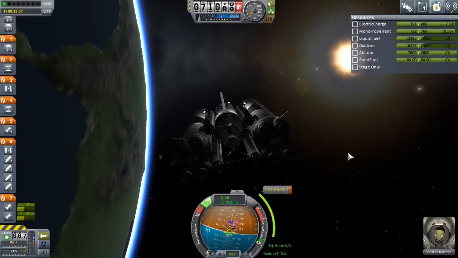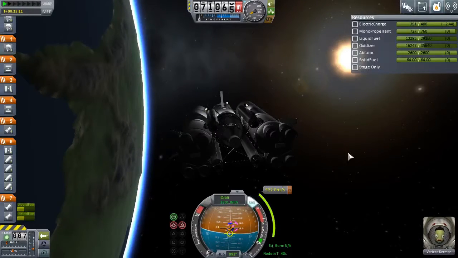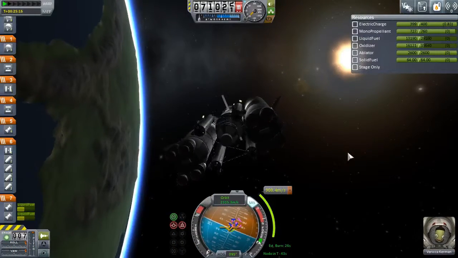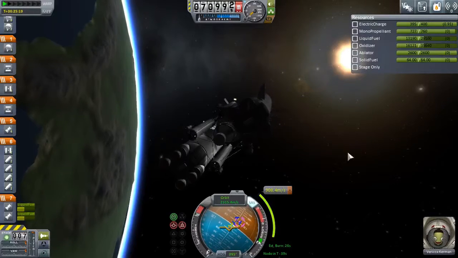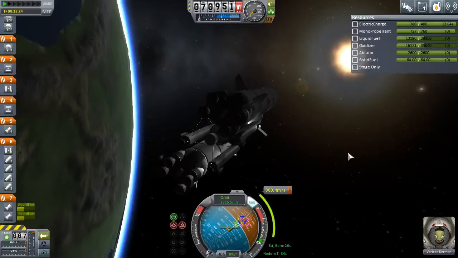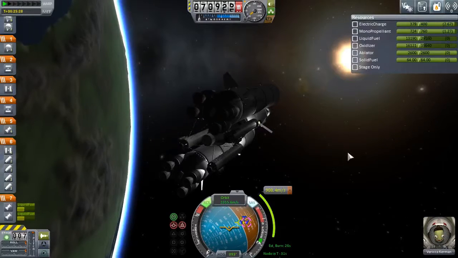That's pretty close to the target. We got 50 seconds. I'm gonna quickly pulse the engines. 26 seconds of burn, that means we should start maybe about 14 seconds or so. And we're really drifting off our target here.